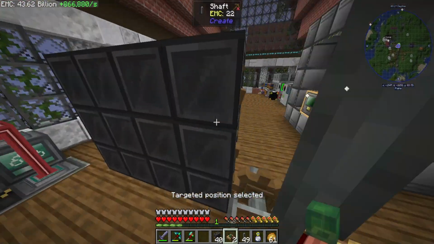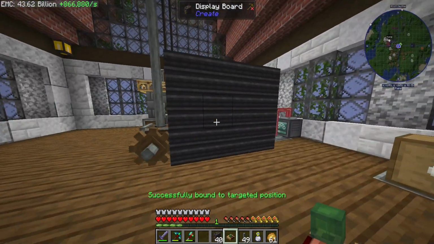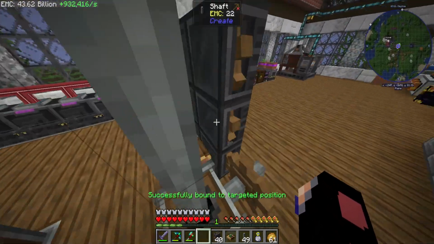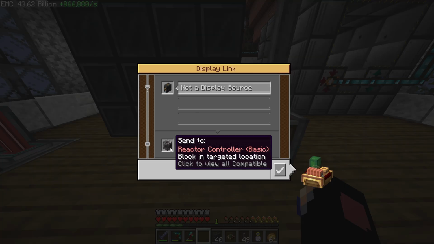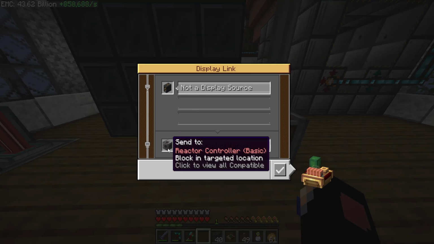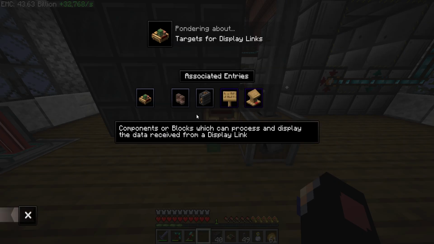And then I put the display source. Compatibility. Also blocks which can process and display the data.